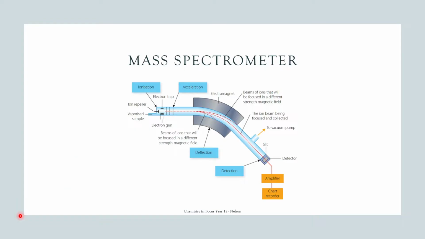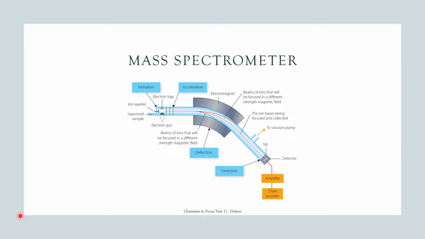Let's get into it. So first off, I'm going to start with the setup for a mass spectrometer. Hopefully that will help to make the spectra that you end up collecting make a little bit more sense and help us to understand what information we're getting and how we can use it.